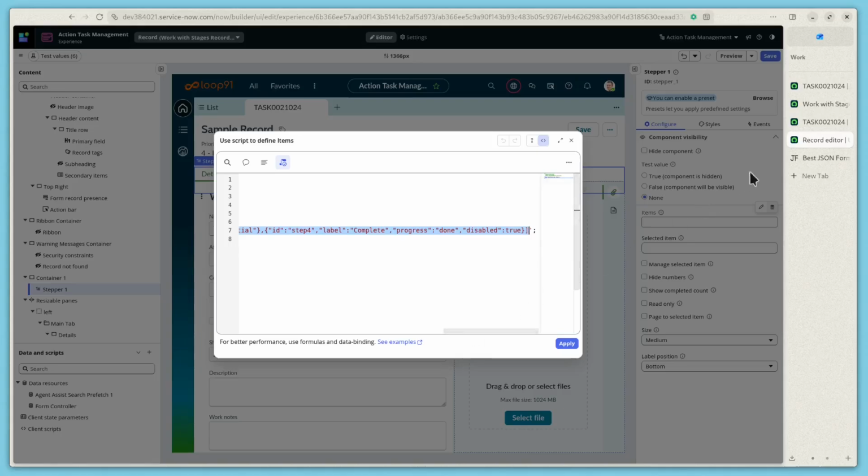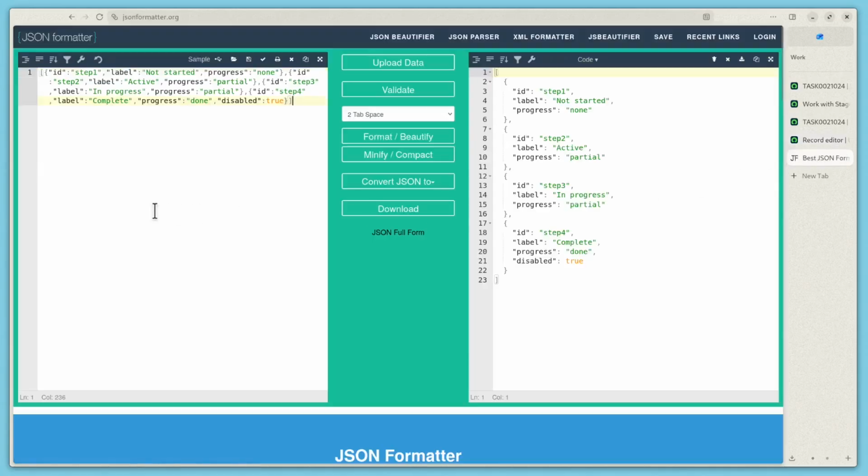So we'll copy this and go to a JSON formatter and paste it here. You see it accepts an array of objects, and each object has three properties: ID, label, and progress. Progress could be none, partial, or done. You could also use disabled, but for this particular example, that makes no sense, right?